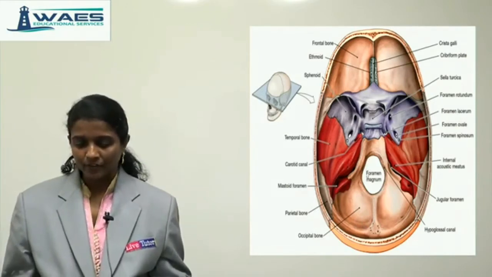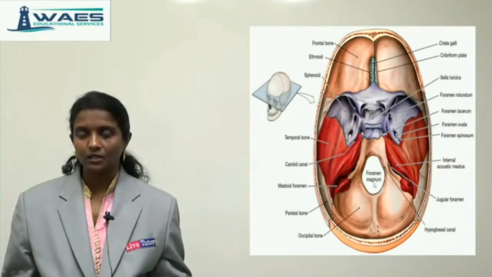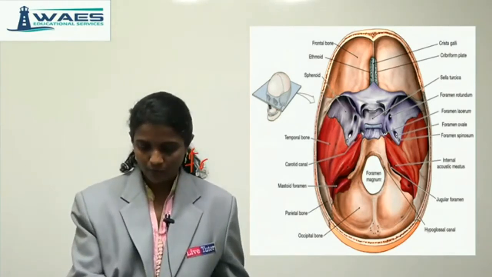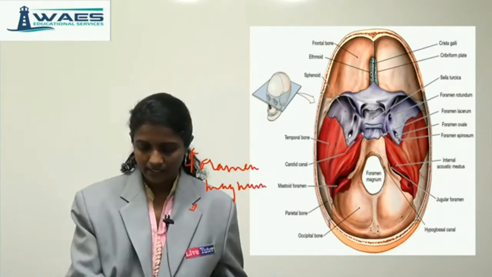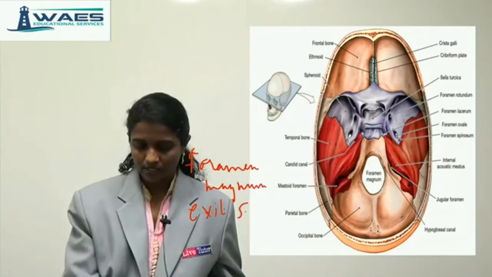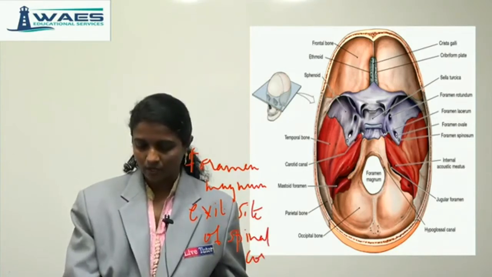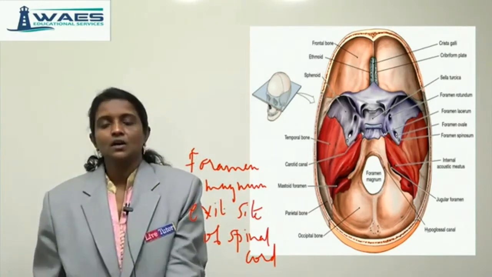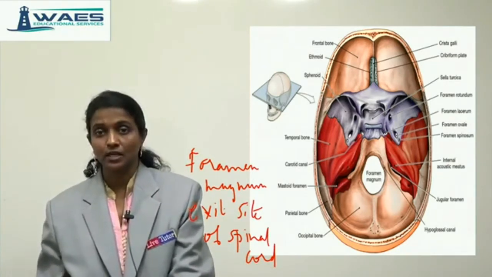And then we find a very large slit, and this very large slit is the foramen magnum. This is where the nerves and spinal cord move out of the skull through the foramen magnum. I repeat, the foramen magnum is an exit site of the spinal cord from the brain. This is where the spinal cord moves out to the rest of the body. Foramen is any slit through which nerves or blood vessels come out and go in. So, the foramen magnum is a very broad slit, as you can see.